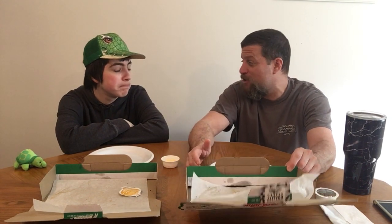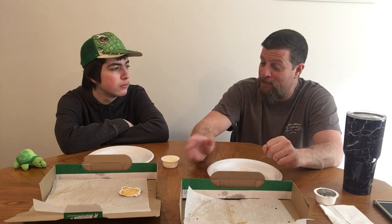Because I came in, unlike him, excited to go and see how much it changes with the crust. But I totally forgot that was the whole point of getting it. I was more excited to try, A, you picked a Philly cheesesteak, which I wanted to see what that tasted like, and B, your creation we made up. So I thought that sounded good too. Well, we originally thought we had to make one up. I was confused because they have these with the crust. I just looked real quick this morning when it popped up because I wasn't going to do this. We had two other places I wanted to go, and this one popped up as a new online exclusive.